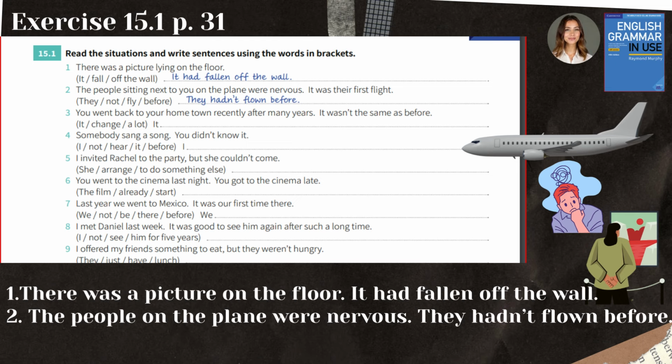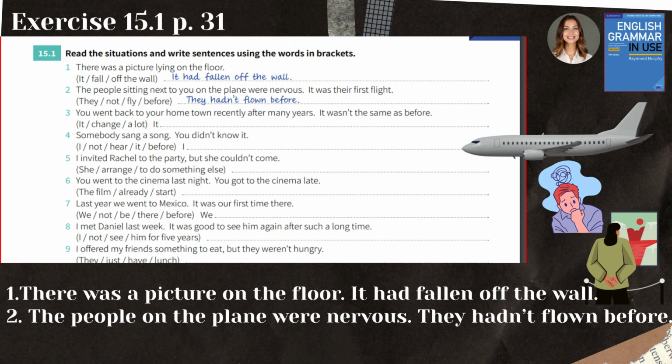The picture was on the floor. It's past simple; it describes the moment you walked in. It had fallen off the wall earlier. It's past perfect; it tells us about the earlier action, the fall. We use past perfect because we have two actions in the past. We want to show which one happened first. Past perfect clearly marks the earlier action. Without past perfect, the meaning could be confusing or unclear. Past perfect helps the listener understand the correct order, even if we tell the story backward.